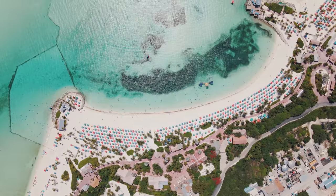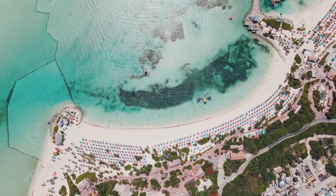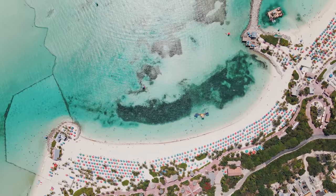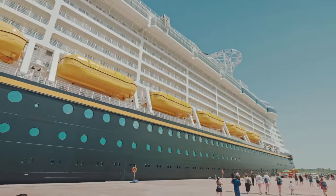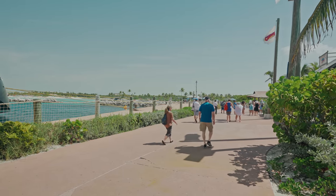It's so lovely to be here, and because our ship's half quiet, it's really dead. But usually we would recommend getting off as soon as you can. So get off as soon as the doors open. We haven't arrived till late and it's so quiet. This is still one of the benefits of cruising after the pandemic. It's still very, very quiet. Let's go have some fun.